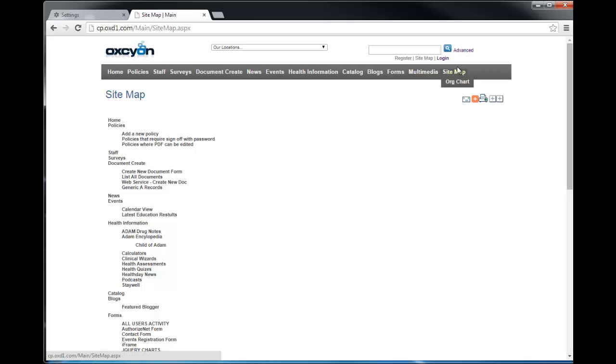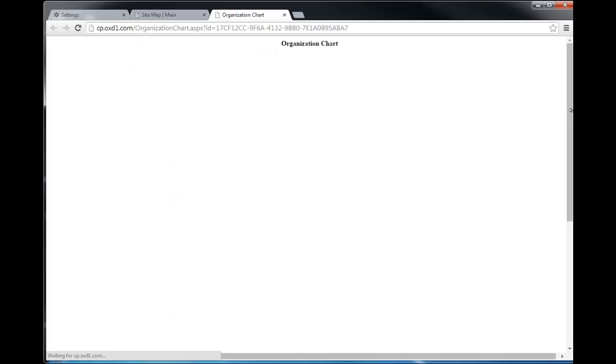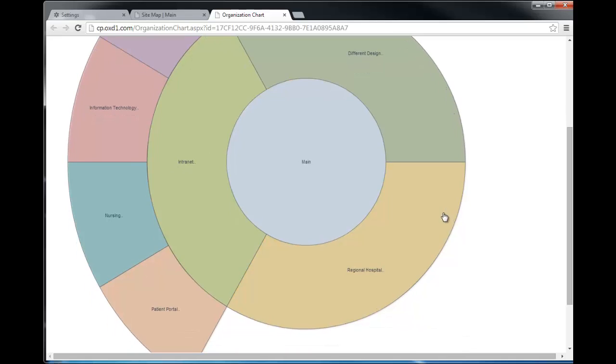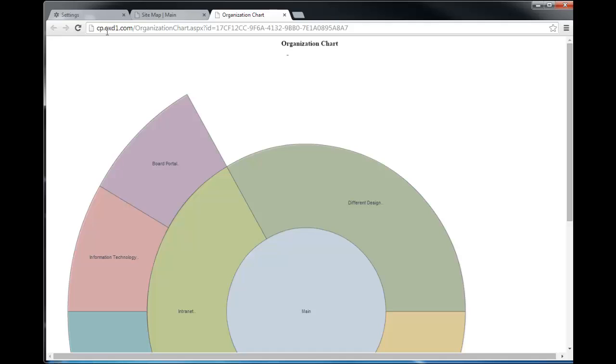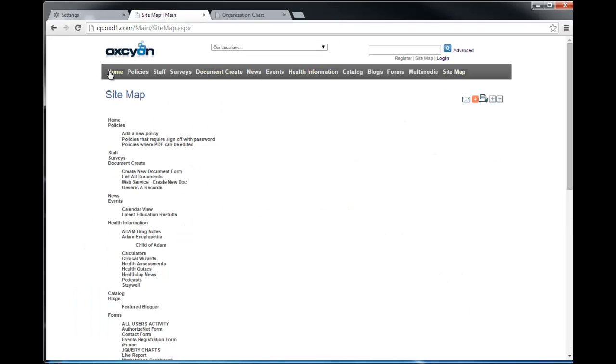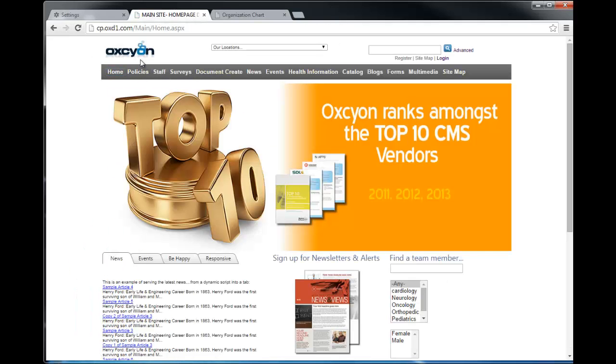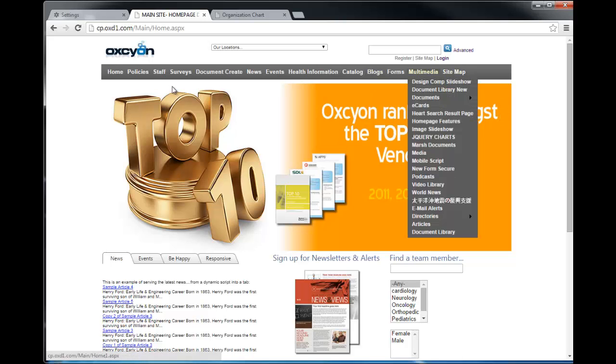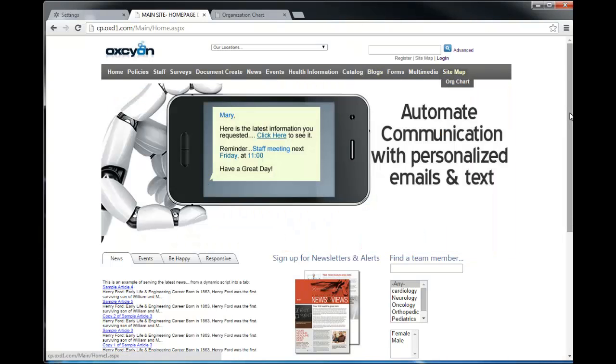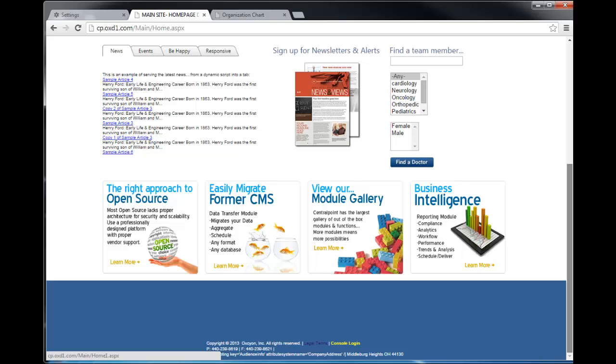And the reason I mention that is that sometimes we have sites that are comprised of many different microsites. So we might have a navigation item which shows up not only on your main website, but also on other sites underneath. Or we may have a navigation item which shows up only on one of these sites. So navigation is very important, and it's something you want to understand very well so that we can manage navigation pages on the site. So let's first start off by logging into the client console.